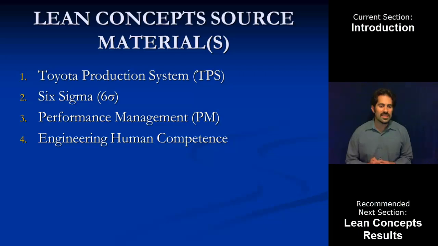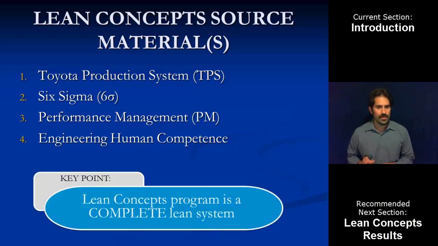And then this last theme of engineering human competence as a way to look objectively at what we're doing, why we're doing it, and how to structure work environments and processes that allow people to be successful. So there is quite a diverse background that this pulls from, which is a fortunate benefit because it allows the program as a whole to be a lot more comprehensive than any one of these four individual regimens. And that's the key point to take out of this. Because we can combine everything in novel and unique ways, it's really a complete turnkey lean system.